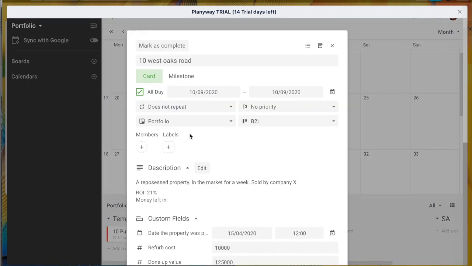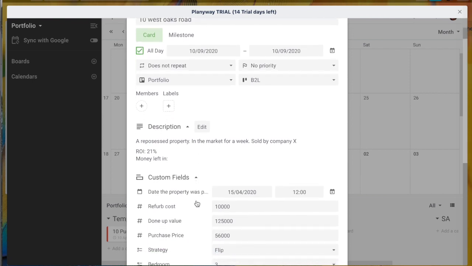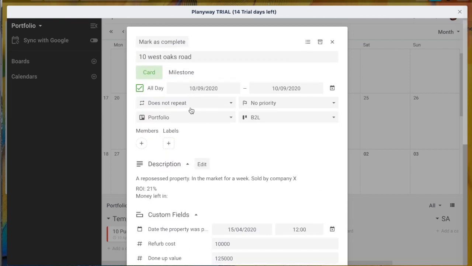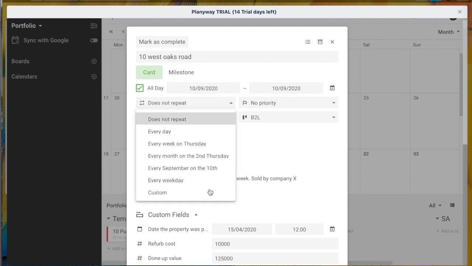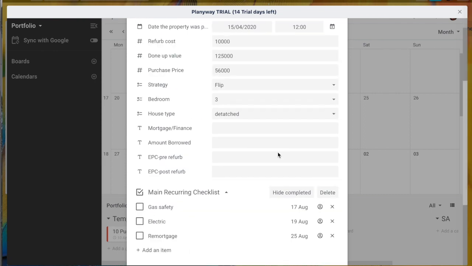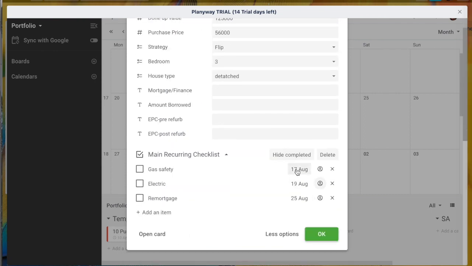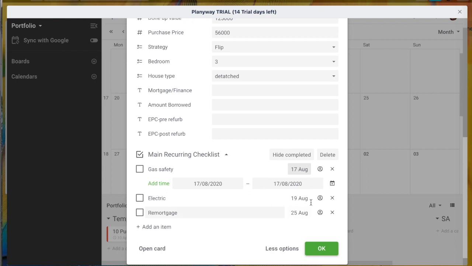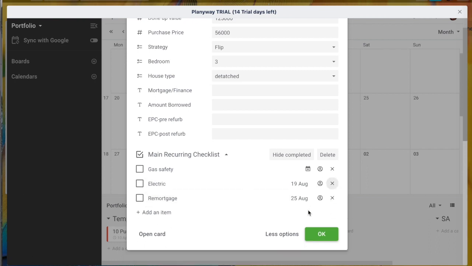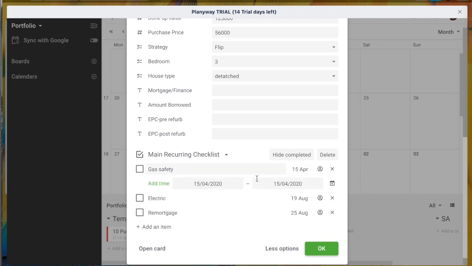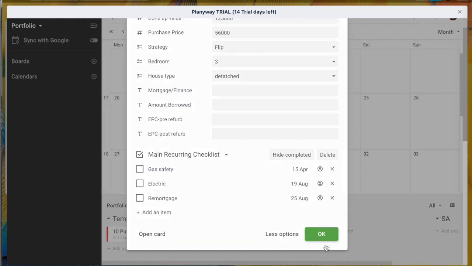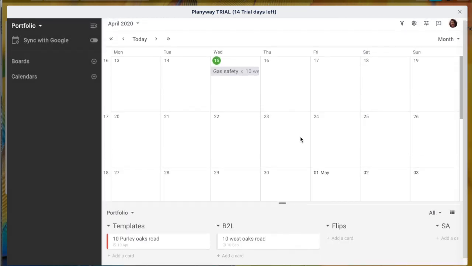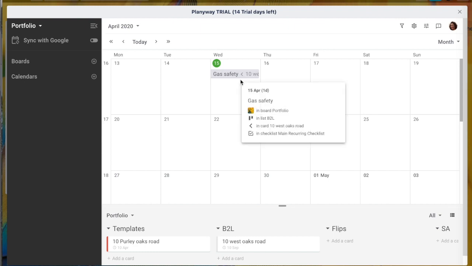And if I click on this, you can see that I can add a bit more detail over here. If I want to keep something recurring, I'll say do it every year. I can customize it to say, remind me every year about something. Over here, I'll have due dates, etc. Let's put something, yeah. And then you basically see it like this, and you know what property you're seeing it in.